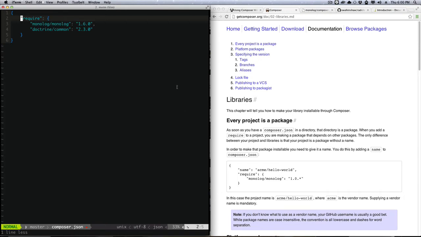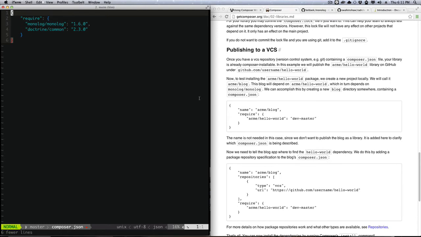concepts. We know that in order to use Composer, you need to add a composer.json file into your directory. The act of adding this file actually makes that directory a package itself. When you add the require key, you're saying that this package depends on other packages. Up until this point, every package that we've required in our file has come from Packagist, which is the default Composer repository. A repository is simply a source of packages.